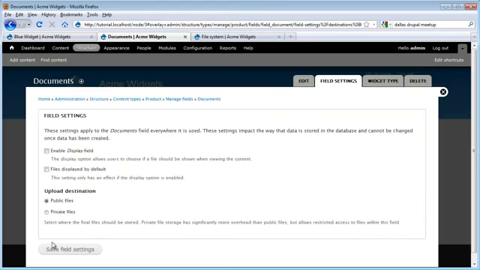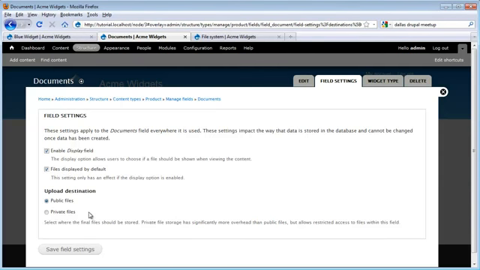And now we're presented with our field setting form. Up here we've got a couple of options dealing with whether we want to display this field on a node view. Most of the time this is what you're going to want to do with files, although there are some special scenarios, such as, for example, if you're doing a podcast and you're uploading an audio file, you might do something other than just display the field. But we want to display these for people to see and download, so we're going to go ahead and check it, and then we want it to be displayed by default. These can also be changed by the node author, but the default works well.